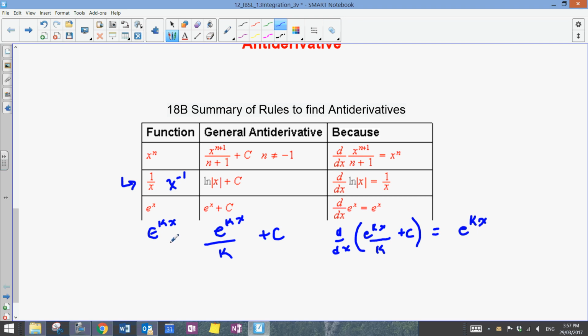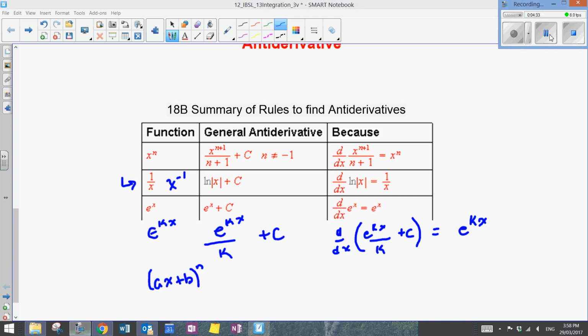These are all the ones that we've discussed already. You can also think about how this would apply with sine and cosine and tangent, and then eventually we'll also get into the chain rule. So even if we start with something like ax plus b raised to the nth power, all right? So think about that ax plus b could be 2x plus 5. So let's look at that for a moment.